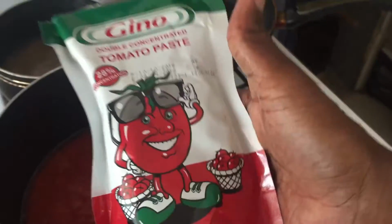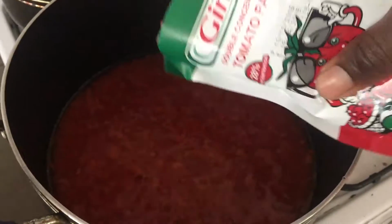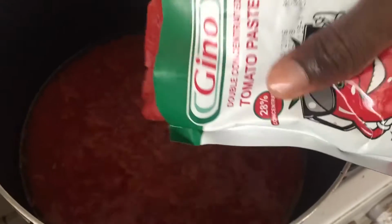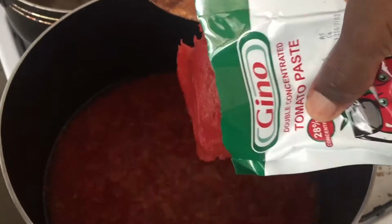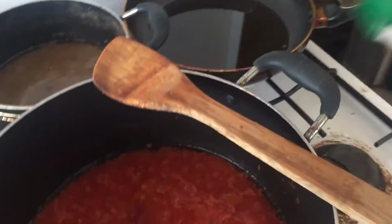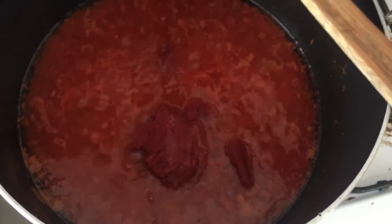I really don't have any measurement. It depends on, Charlie, how do I say it? How red I want my jollof. And yeah, I just take that much. I just press it. Any amount that comes is fine. You just add a bit to it. Because I'm holding the camera in one hand and all that, I can't really do it well. So yeah, just a bit. If you are using the small tin tomato, maybe two, something like that, I guess. So yeah, drop it.